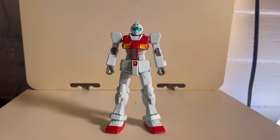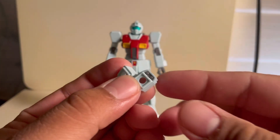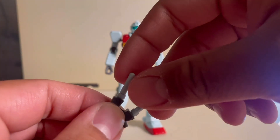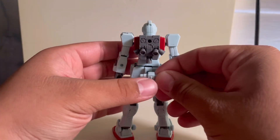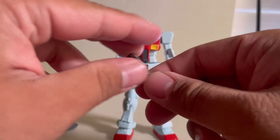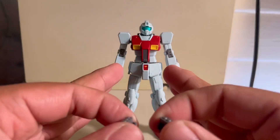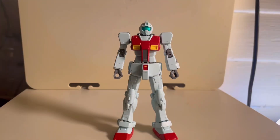Moving on to accessories, starting with the familiar ones. For hand options we have weapon holding hands, open palm hands, and two trigger finger hands. Weapons include a beam rifle early type, a bazooka with adapter piece, shoulder cannon, a wrist mounted weapon or normal wrist part, beam saber handles that go onto the backpack, and beam saber effect parts. There's also a new adapter piece that plugs onto the back of the waist for the beam saber handles, which then plugs into the back skirt. New parts include the beam spray gun, an early type beam spray gun — which I like the design of a bit more — shoulder pods that plug into the backpack with rotation joints, two missile pods that plug into the side skirts, and the GM shield, which works similarly to the Gundam Origin version on the back.